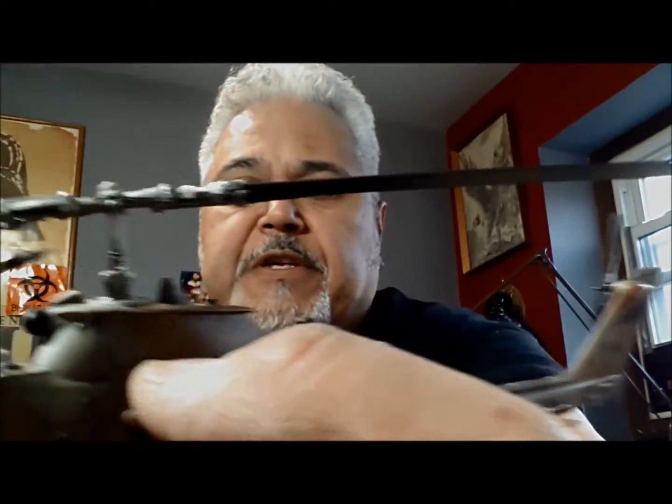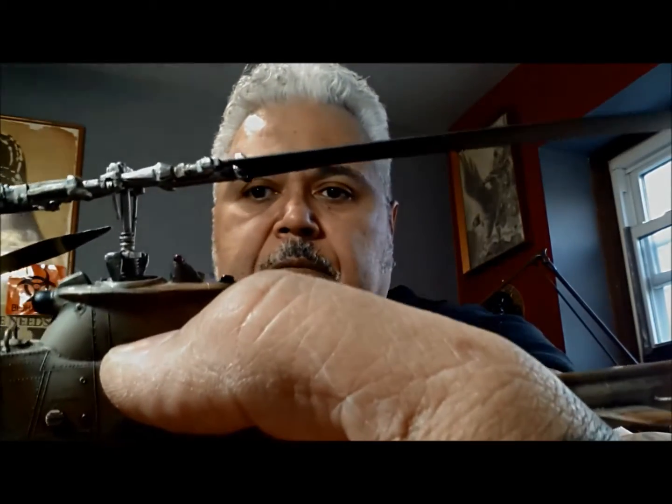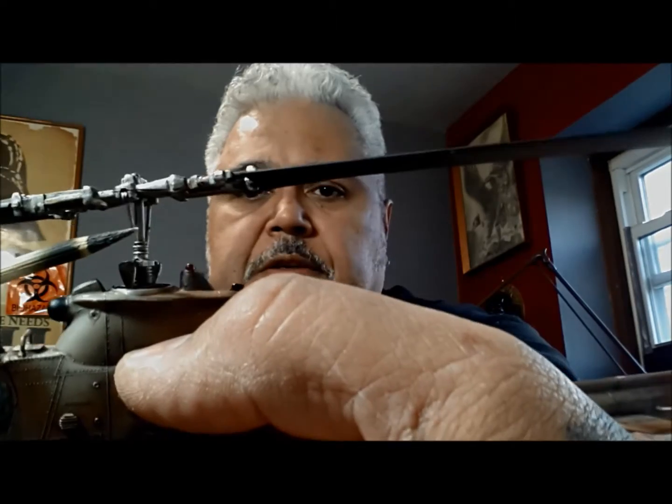Okay. I had a boo-boo on it. I went to lift it up yesterday to move it to where I was going to display it, and I snapped that piece right there off. Now that's an easy fix. I got it already cut here, a little piece of paper clip, get it to the right size and glue it in there. No problem.